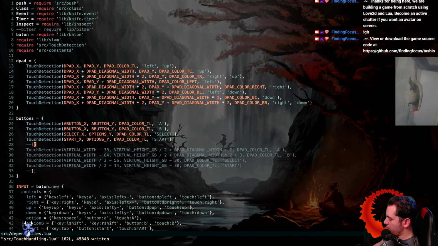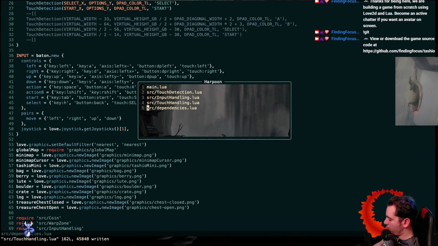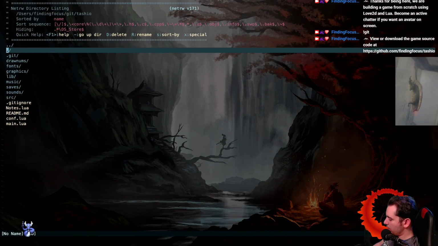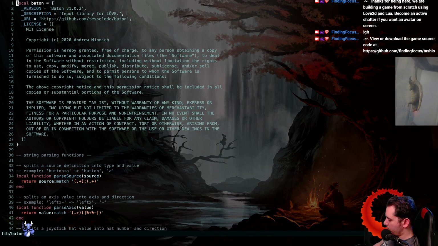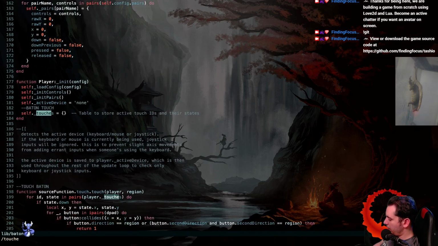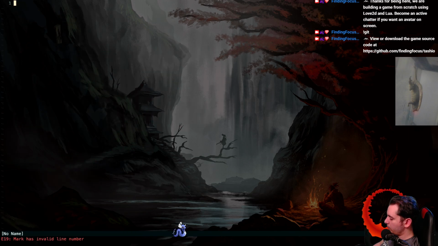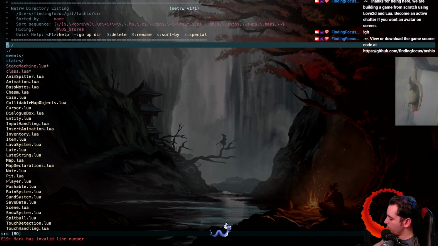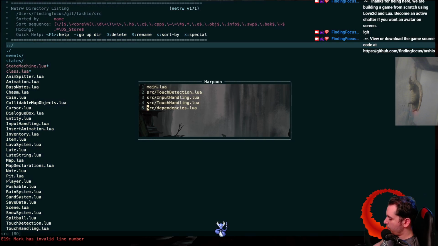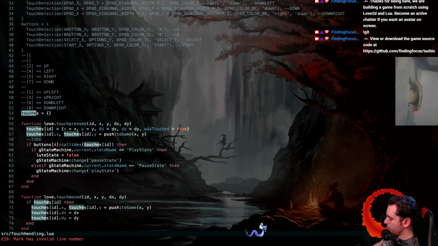I want to see if our baton is doing anything. It would be in our source baton, which is in the lib folder. It's all within the baton state. So I don't want to flush the touch table. Okay, I think what I want to do, the touches are totally different than the baton touches, and we're scaling the baton touches based on the scale factor. So I think we can go, yeah, instead of this, I'm going to potentially turn off all of this.